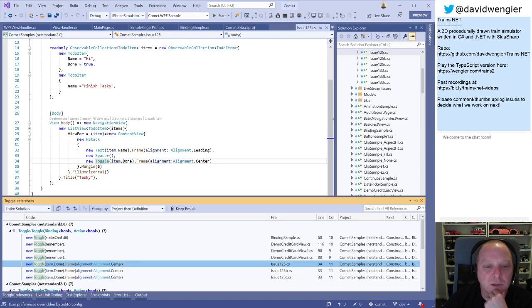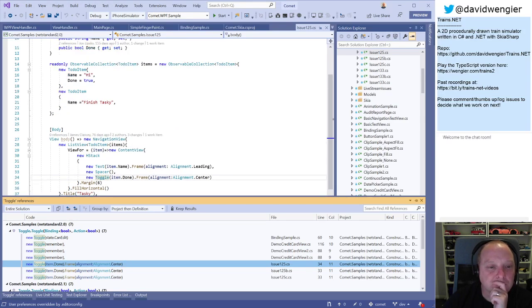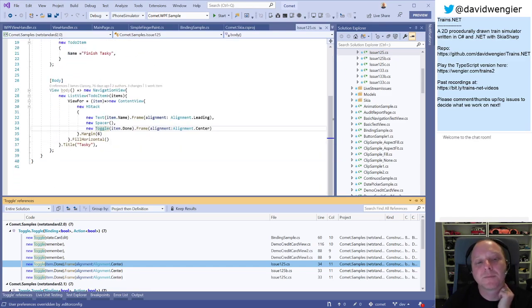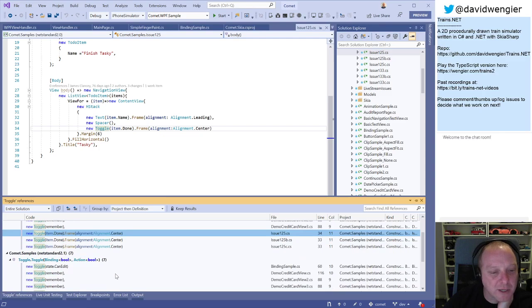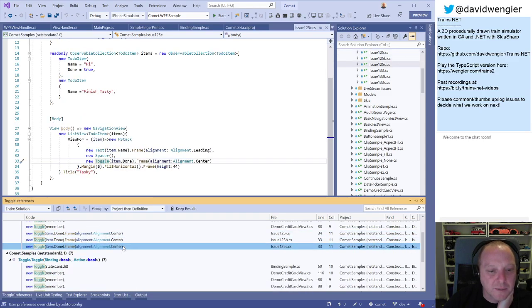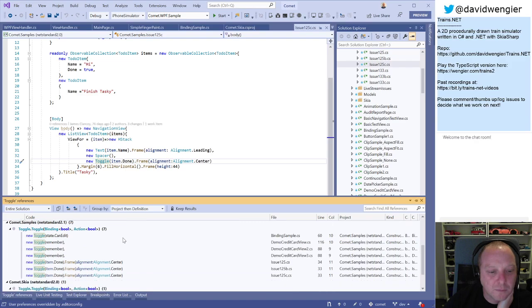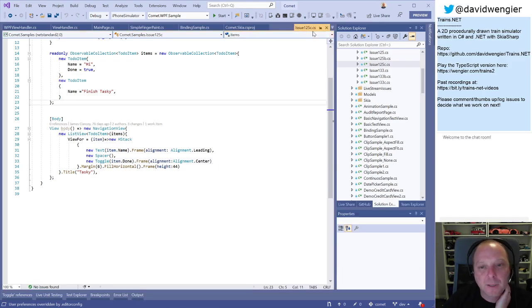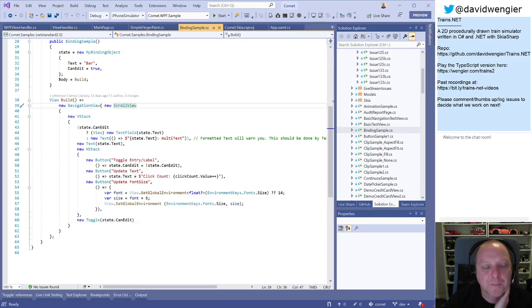Item done. Yeah, see, there's nothing that's changed based on that. So it's kind of not quite the same. And these are the ones that are grossing. Okay, so binding sample of this.